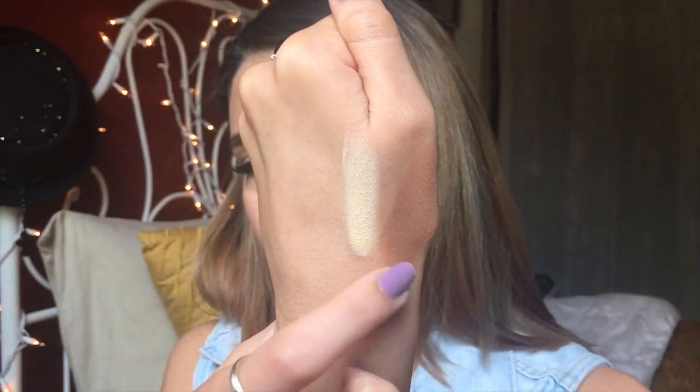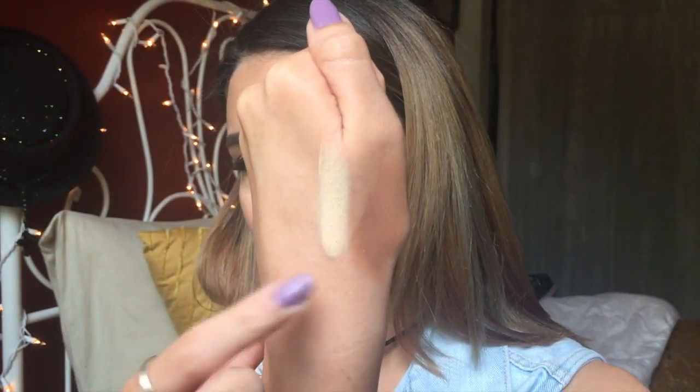The next item is super cheap and super amazing — this is the Wet N Wild MegaGlo Contouring Palette. It's basically two shades: a banana shade and a contouring shade that's really more of a bronzer because it's really warm. I initially got it just for the bronzer side, but I ended up really liking the banana shade too and I've been using it to set my under eyes. It's a nice matte everyday bronzer for medium to tan skin tones, and the banana shade is a great brightening powder. They're super soft, super blendable, and I think this was like four dollars — you get so much product.